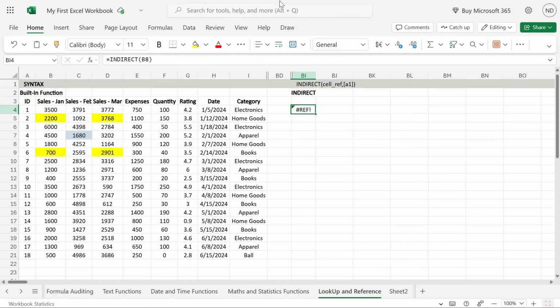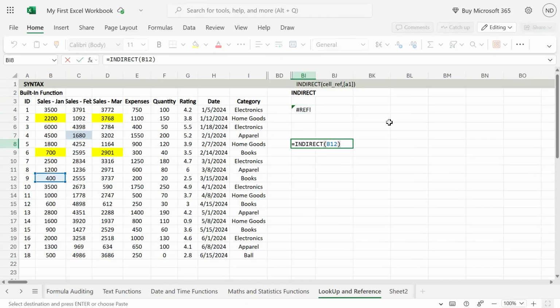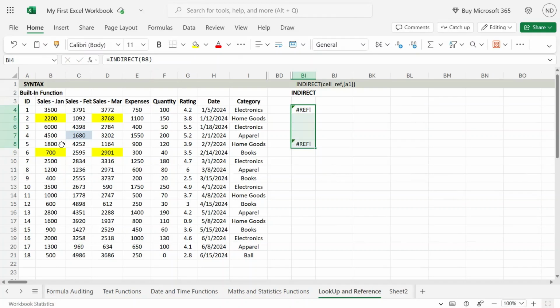Let me take this formula and bring it to row 8. Still okay. Let me bring it to row 8. No, it is still giving me the incorrect reference.